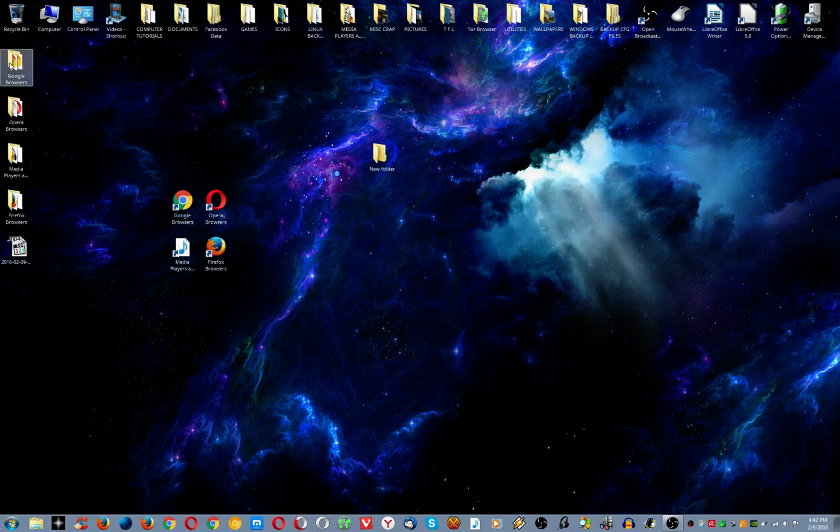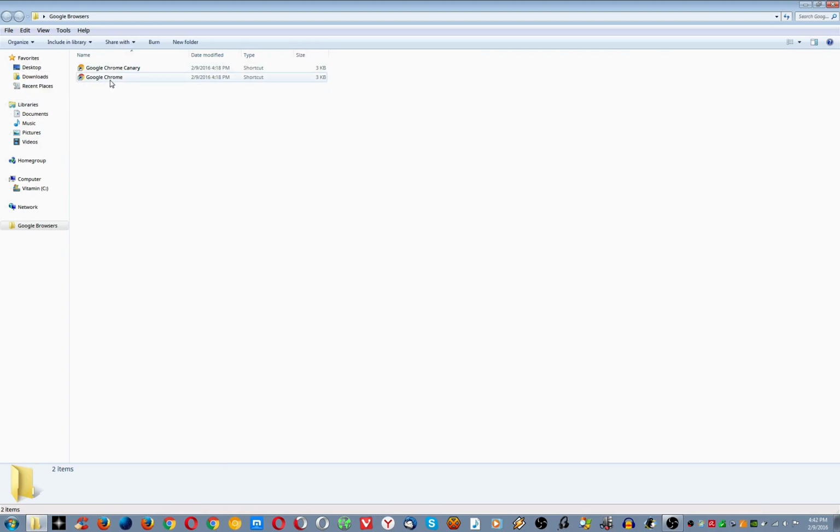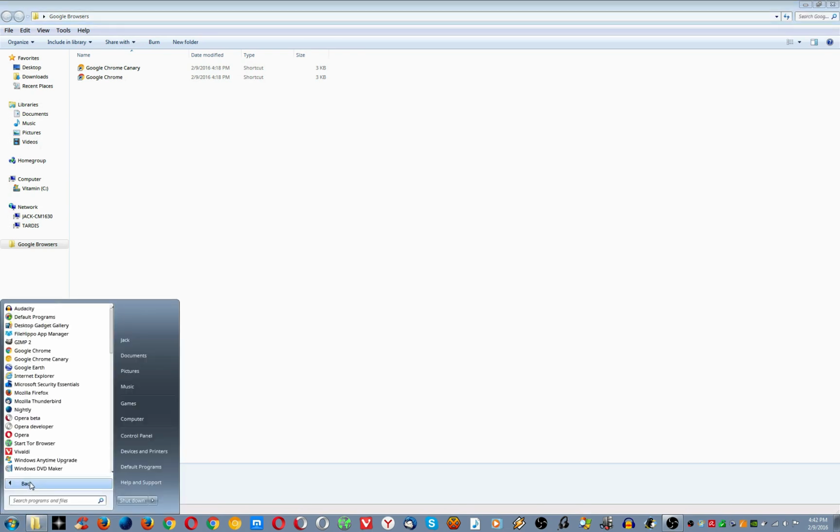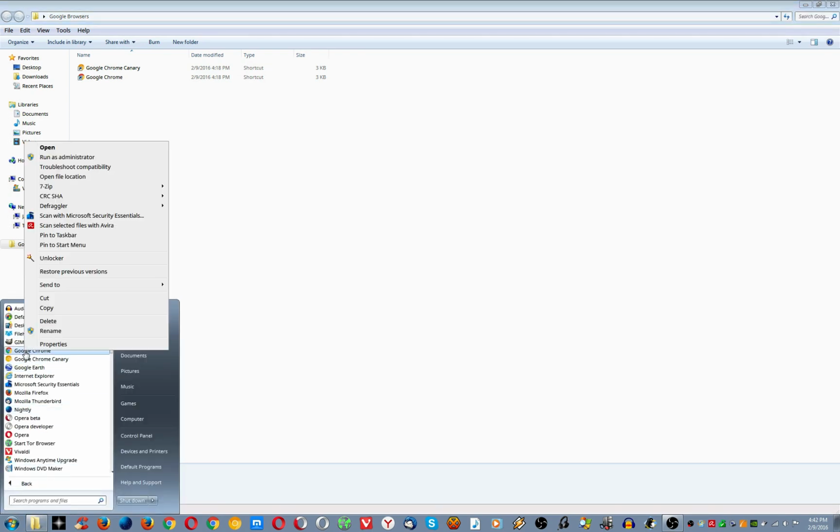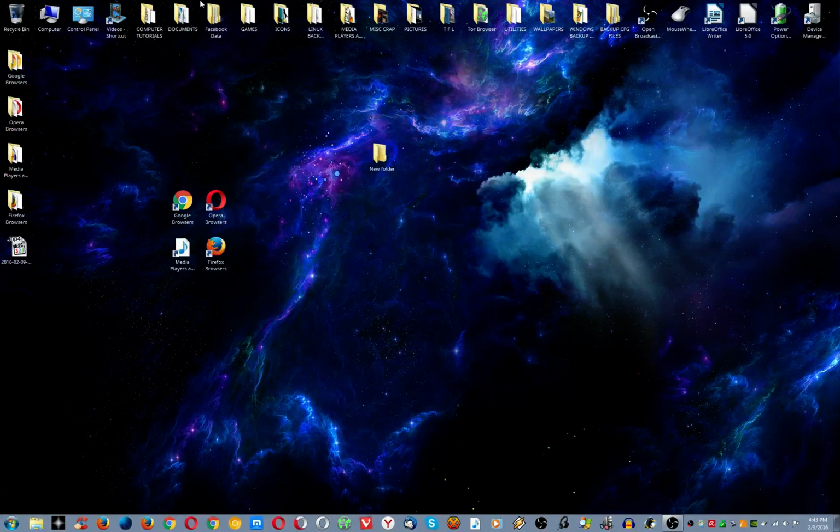And so now you have a folder created, which you can see right here that I have like Google browsers, and then I have my two icons, shortcuts from here. So I would right click that if I wanted to put this on the desktop to plunk the shortcut into that folder. I would just go send it to the desktop. So anyway, put whatever you want in that folder.